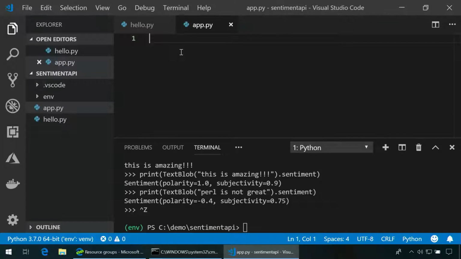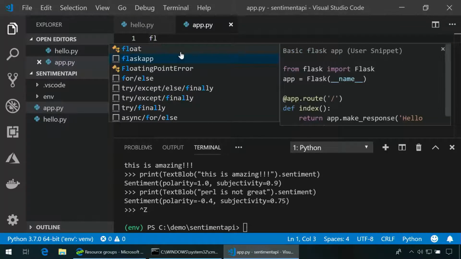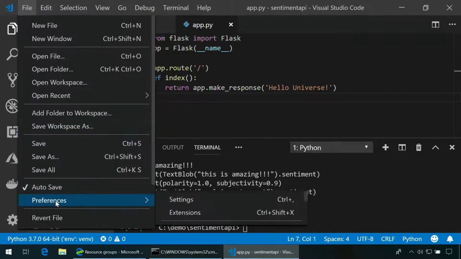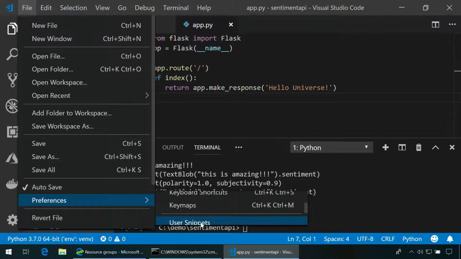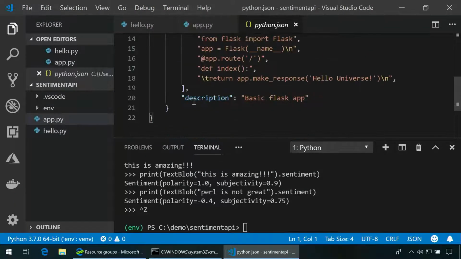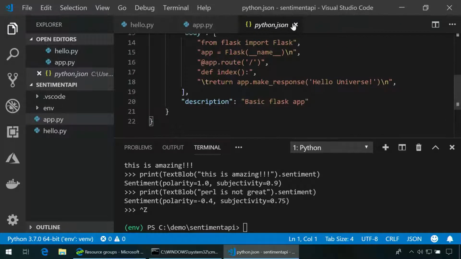And I can type out the Flask code. I do have it memorized, but I also want to show you how to use something called snippets. So I have a snippet that I've added to my application called Flask app that I just press tab, and that creates a new Flask app for me. It's only a few lines of code. And you can define your snippets by going File, Preferences, User Snippets there, and you can parameterize them and things like that. So I've got this basic Flask app defined there.